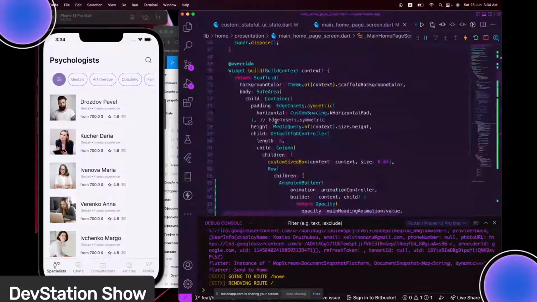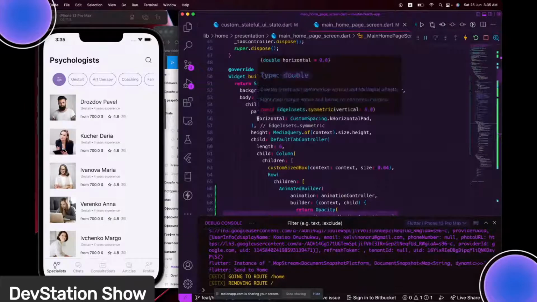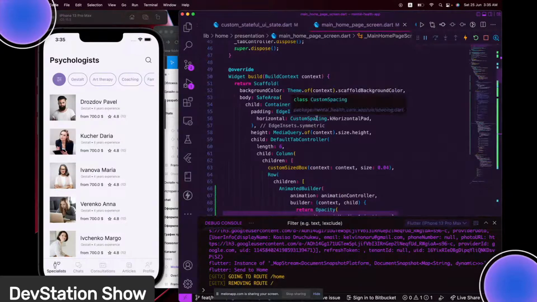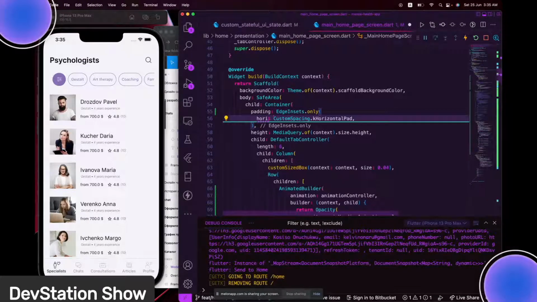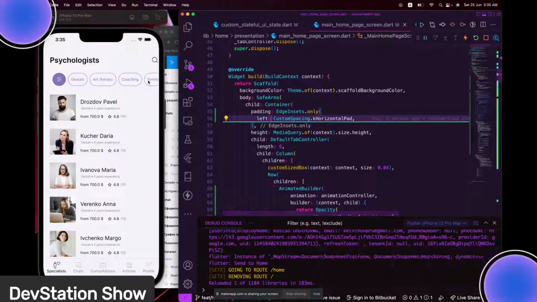So we can say our app horizontal padding. We are using this horizontal padding, which we don't want. We can say page inset, but only change this to left.